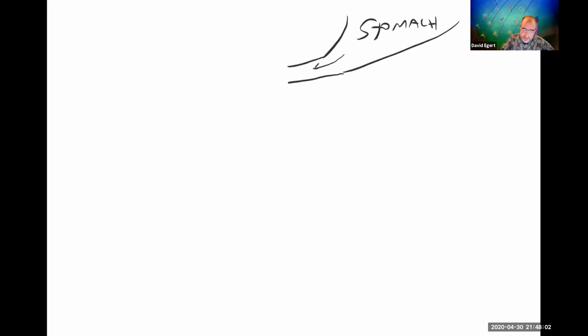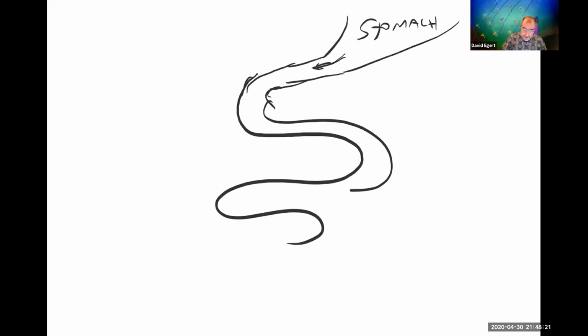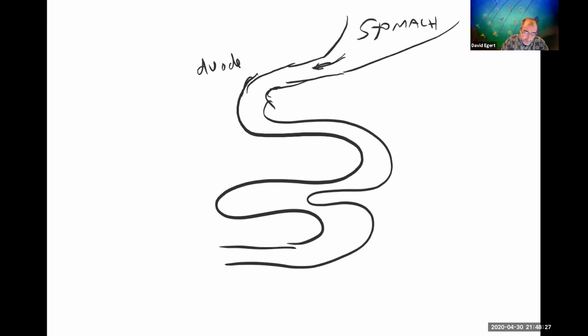Squirted out through the pyloric sphincter into the duodenum. And then from the duodenum, we head into the main part of the small intestine. So the duodenum is just like the short little mixing area.